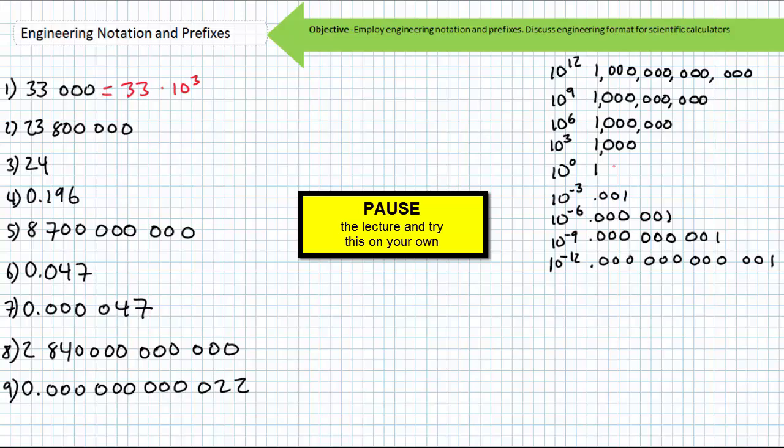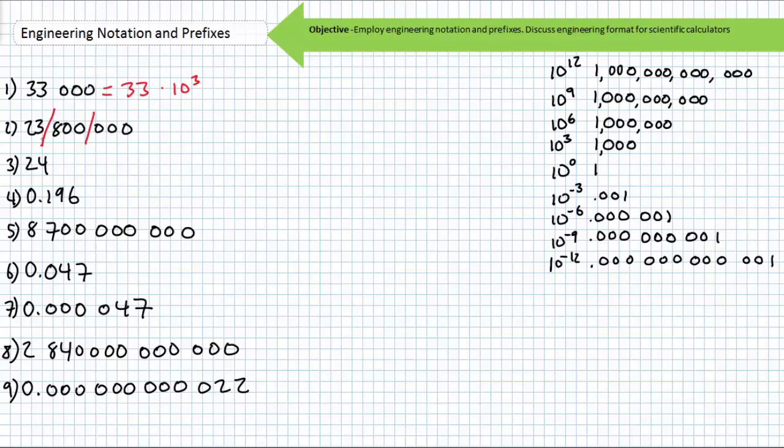Determine the coefficient less than 1,000 and greater than 1 that you would multiply by 10 raised to a power divisible by 3. For our second number, 23,800,000, I would divide it up into groups of 3 in the following fashion. The coefficient in this case is 23.8, since 3 and 8 straddle a dividing line. 23.8 is a number less than 1,000 and greater than 1. I'm multiplying this by 1 million, where 1 million is 10 to the 6th. Therefore, using engineering notation, 23,800,000 is better expressed as 23.8 times 10 to the 6th power.